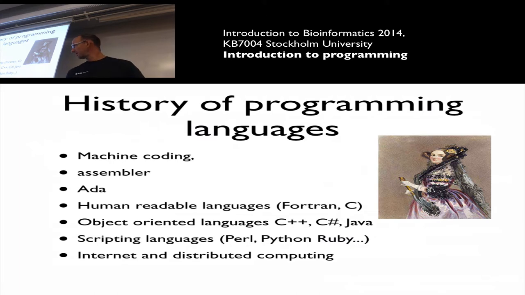Still, a lot of people use Perl. I don't think people use Ruby anymore, but there's still a lot of Perl people out there. But more and more, basically most of my students use Python nowadays as the main language. There are also other related tools, like people doing things in MATLAB, and people using R, which is more of a statistics tool made for statistical analysis, but there are a lot of good bioinformatics tools for it also. So there are alternatives, but Python is not a bad choice if you want to start learning things.